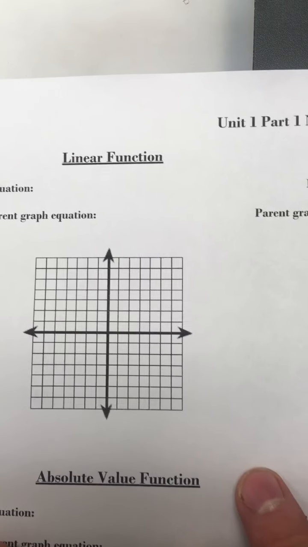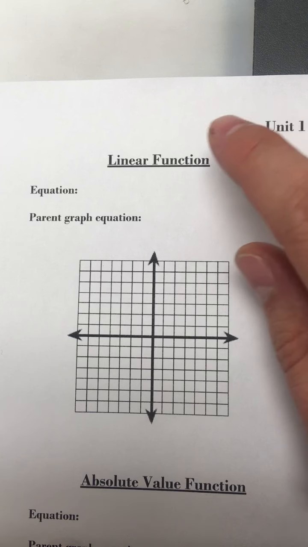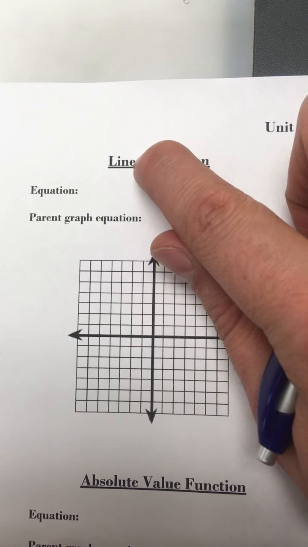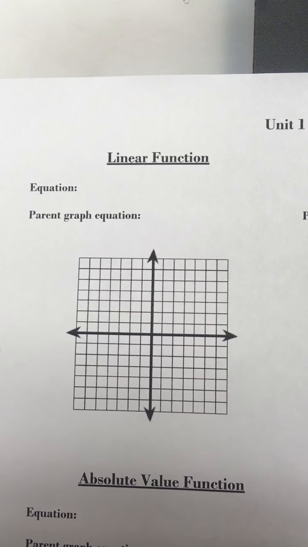Let's start with the one you should be most familiar with, linear functions. Now, what word do you see in linear? See line. Linear functions make a straight line. Now, the equation of a linear function, a lot of y'all are thinking, oh, I know that, y equals mx plus b. That is correct. That is the slope-intercept form of a linear function. You did that a lot in Algebra 1.